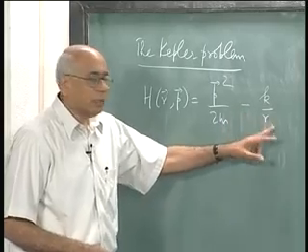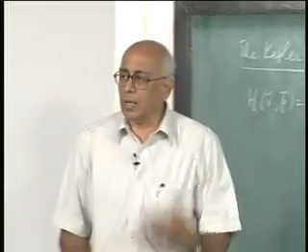The moment I change this 1 over r and make it say 1 over r squared or 1 over r cubed or something like that, this property is gone, it is immediately lost. The only central potentials for which all the bounded orbits are closed curves, are periodic orbits, are in fact the 1 over r potential and the r squared potential corresponding to the isotropic 3-dimensional oscillator. These are the only two potentials.